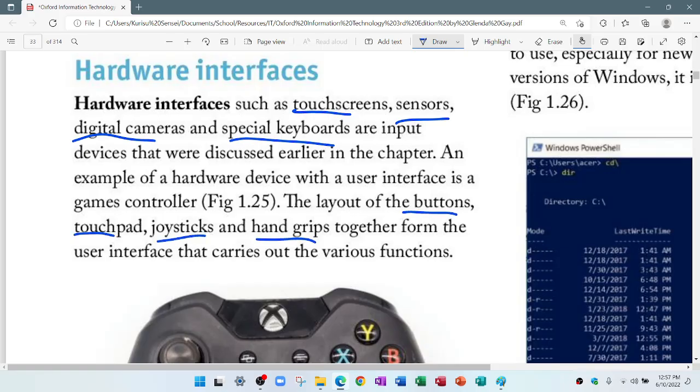So anything that you're physically touching to carry out some sort of action on the system, that is your hardware interface. Are we clear on that? Yes, sir.